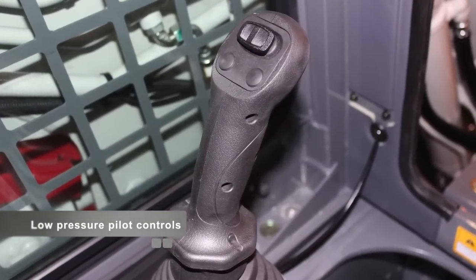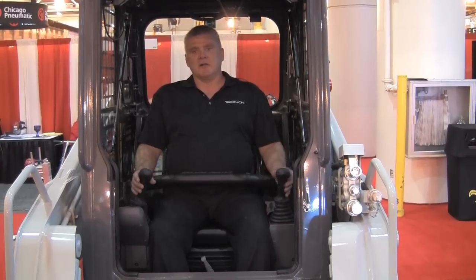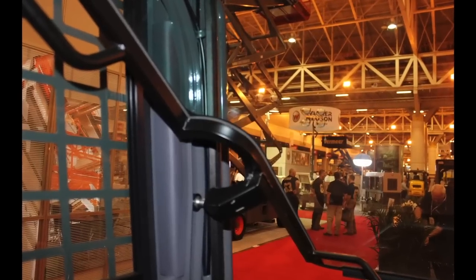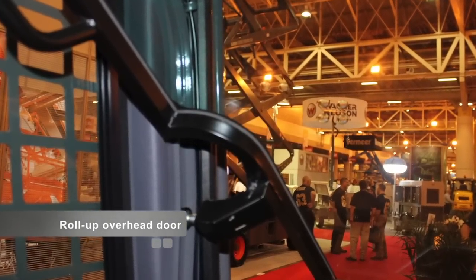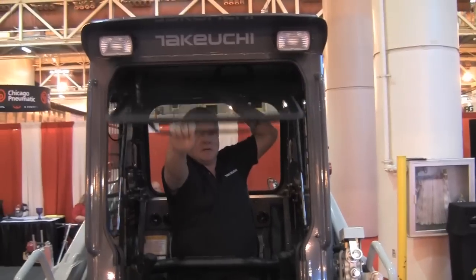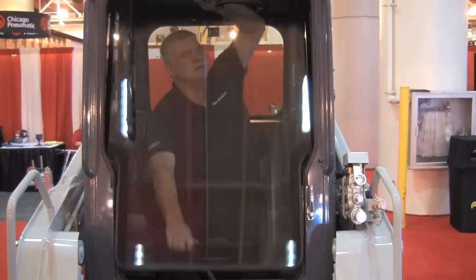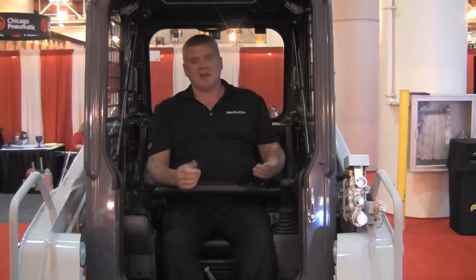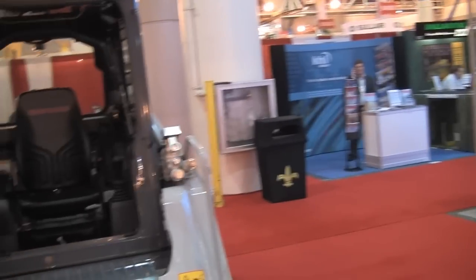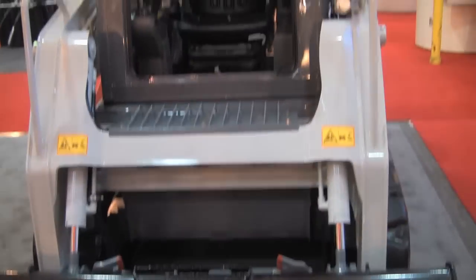With our low pressure pilot controls, the responsiveness of this machine is second to none. There are no electrical systems in here whatsoever, no electrical over hydraulics — it's true pilot, so the machine responds instantaneously to the operator's input. Very smooth, very durable. Also featured in the cab is our roll-up overhead door — there are no clearance issues with any attachment, motor arms, in any position. The cab door can be opened or closed. On a nice operating day, the door stows overhead and you have a clear environment to work in. Cab heat and air conditioning are standard on the cab units, as well as hydraulic quick attach. Two-speed travel with shift-on-the-fly is standard as well, along with a nice high-back suspension seat — all about comfort, all about you.